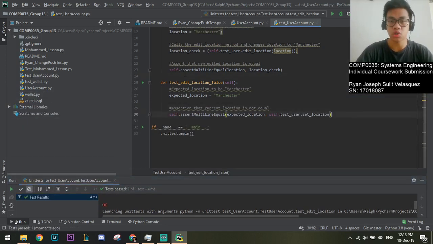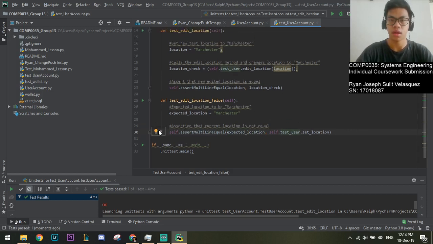I'm also going to demonstrate that failed assertions can also be purposely made. So right here, it's a new unit test, and it essentially checks the expected location, Manchester, versus the currently set location of the actual user account class.